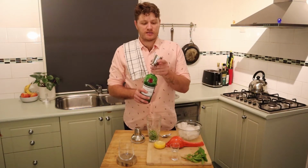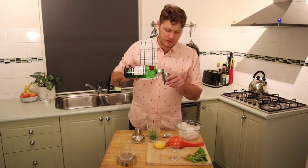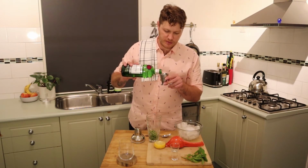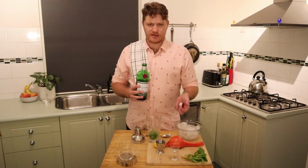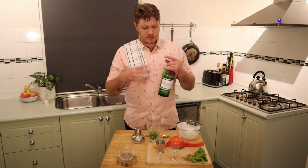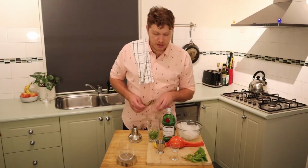Last ingredient is 60 ml, or 2 ounces if you're in America, of our gin. Now I'm using Tanqueray because I want a nice aromatic and punchy gin to pair nicely with the basil and really kind of bring the whole drink together. You know, basil's quite a strong flavour and it's quite easy to overpower the gin you're using, depending on what gin you use. Give it a nice shake.